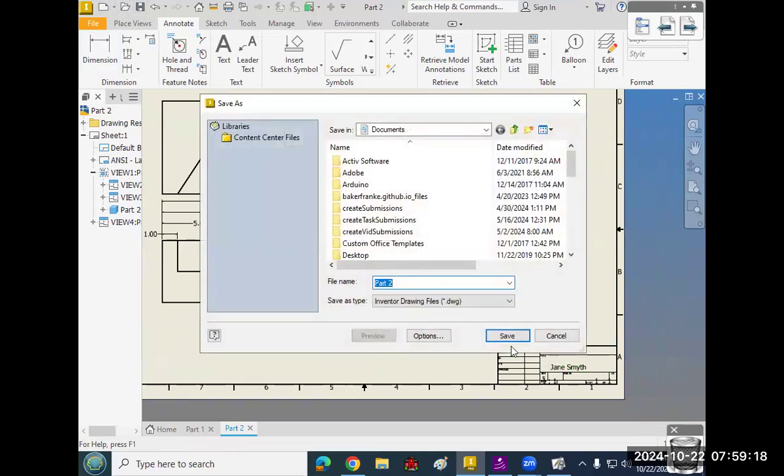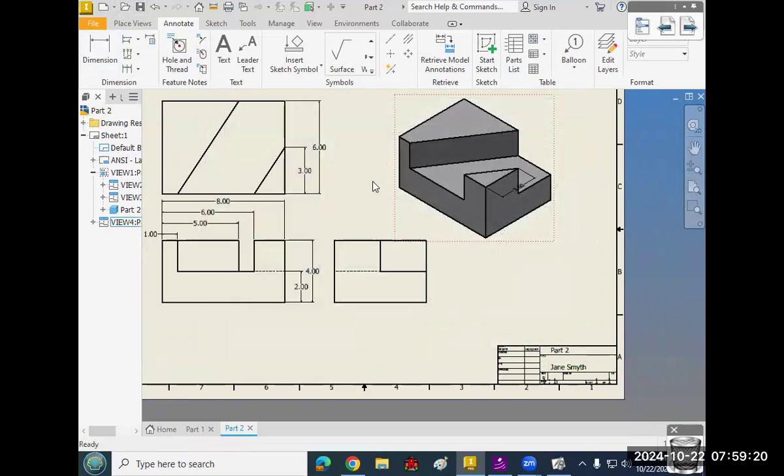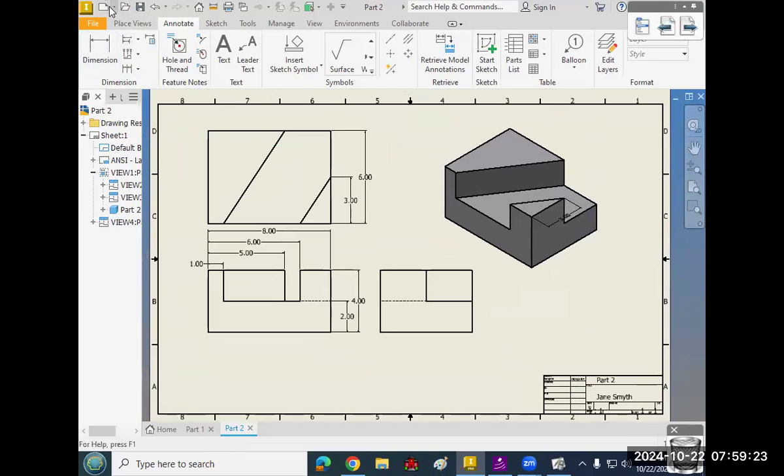Save it as Part Two in whichever folder your part file is in, hopefully just your documents folder. That's an important concept: making sure you save things in the same folder, in the same hierarchy, because if you deleted the part file, this drawing file wouldn't work anymore.